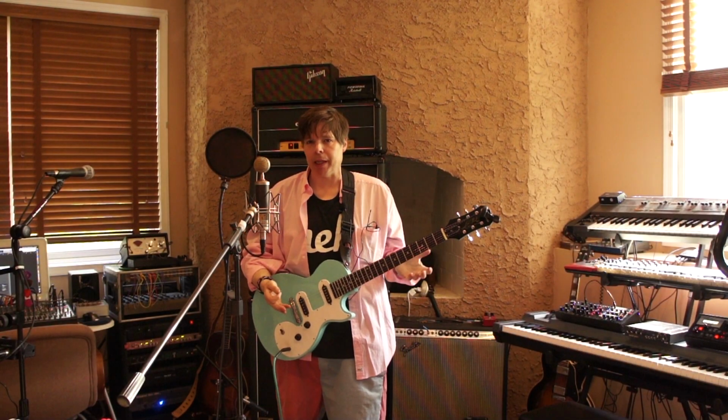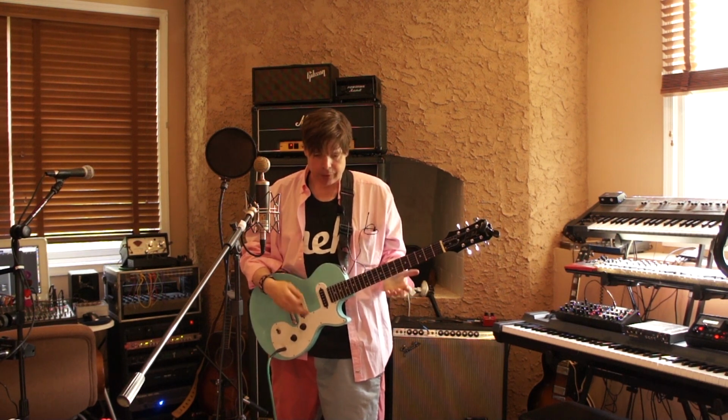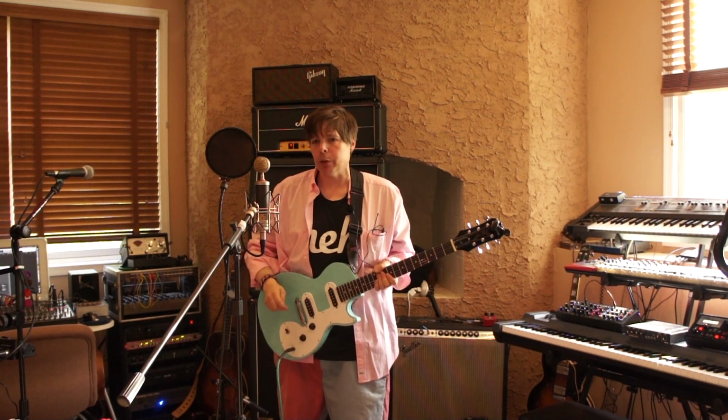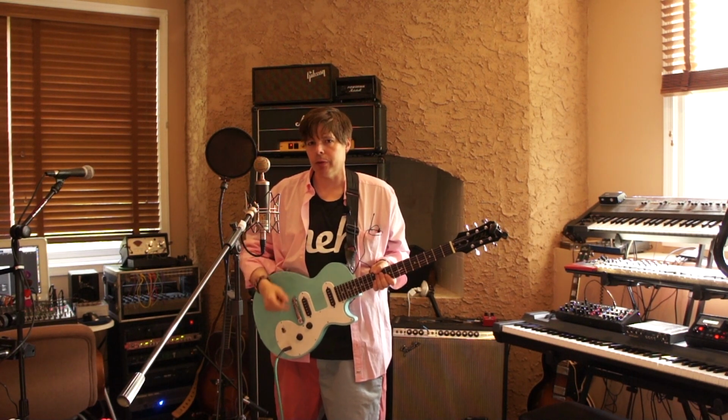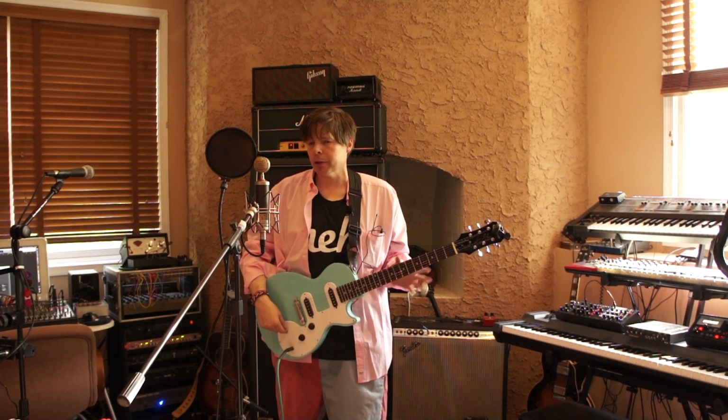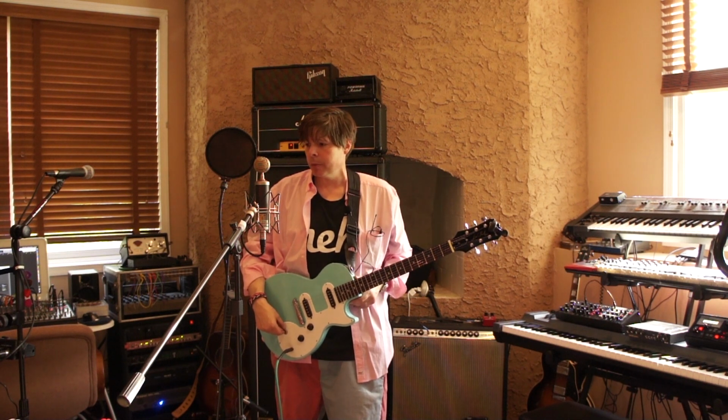Okay, this is Matthew. So just to get a quick playing demo of the Epiphone SL, this is kind of neat. You can hear the noise cancellation. I'm running pretty much straight through the Super Reverb now. So in the neck pickup, notice you hear a little bit of buzz. This room is pretty quiet. They're incandescent bulbs, not fluorescent. But listen, here's the neck pickup, a little bit of buzz, a little bit of buzz on the bridge. But if you put it in the center, mostly goes away. They're wired for canceling. So just a couple quick tones.